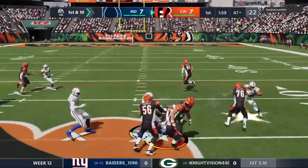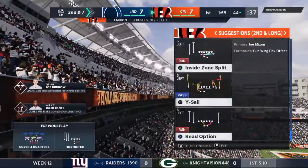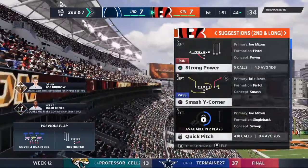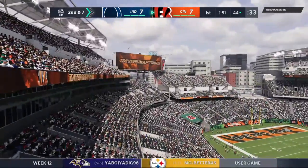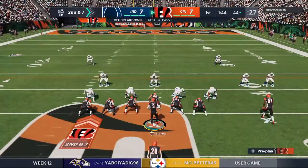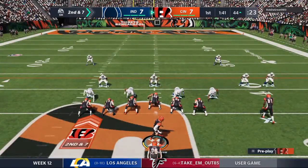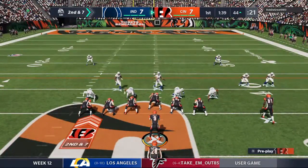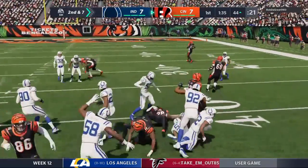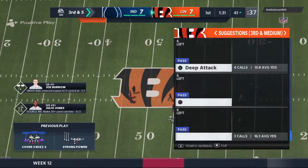Mixon with a first down carry. A gain of 3, second down. Look, all any running back wants is a little bit of room, a little bit of space in order to maneuver, but he also understands how difficult it is for his offensive line up front, so if they give him any space, he realizes his job to make more out of it than what they give him, picks up 3 on that carry. On second down, here's Mixon. Give him 3 on the run there. Now they're looking at a 3rd and about 5.